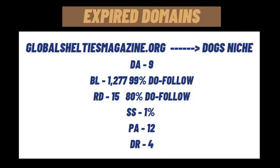So if you look at the domain authority, this one is even higher. Domain authority of 9. Guys, listen, this is good. I have a blog website, and the domain authority for that blog is 4, and I was still able to get it monetized with Google AdSense and affiliate products, so I'm earning from AdSense and affiliate products. And that's with a domain authority of 4, and I have articles ranking on page 1 of Google. So domain authority of 9, don't take it lightly.